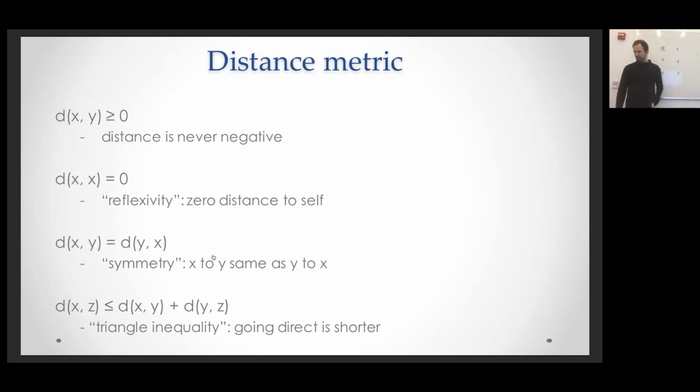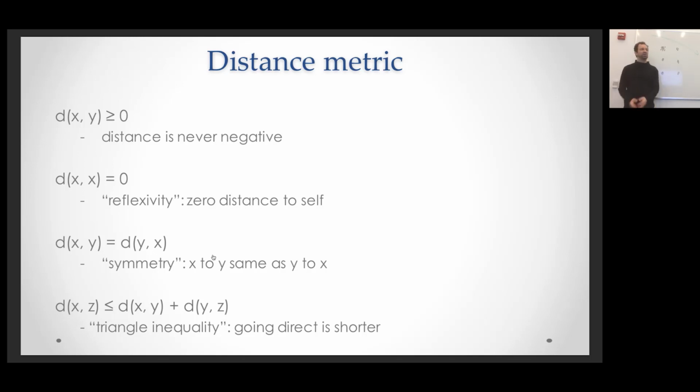There is another fundamental approach to understanding the structure of high-dimensional data, which uses distance metrics. A lot of things use distance metrics. For example, all of the filtering algorithm designs that we're going to look at in the next class are built out of distance metrics. So let's talk about them. Formally, a distance metric is a function with these properties. They have names like reflexivity and so forth.